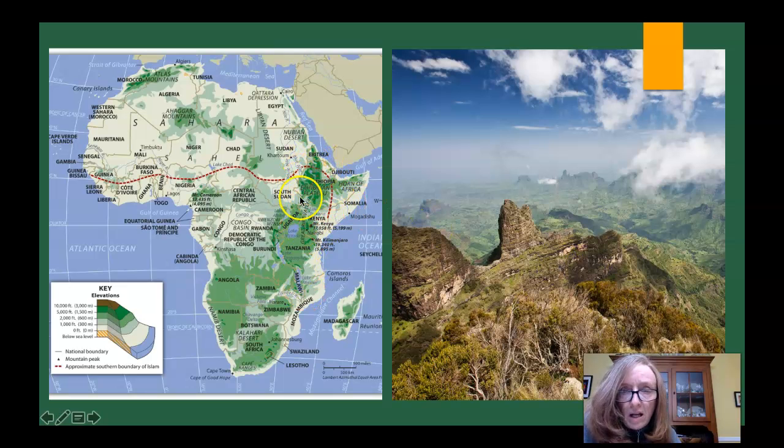And this area here, the darker green and the brown, is the higher elevation. And you can see in present-day Ethiopia is where those headwaters are for the Nile River. So the Nile River winds its way northward and empties in the Mediterranean Sea, from this mountainous area to these lower lying plains. And this is what the mountainous area looks like.